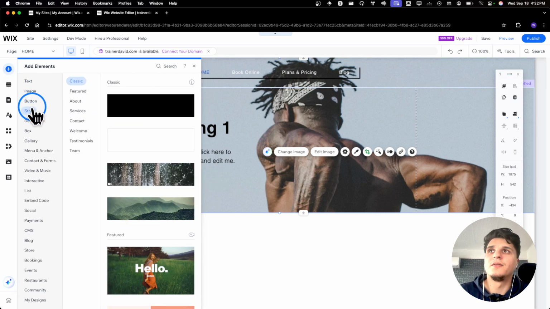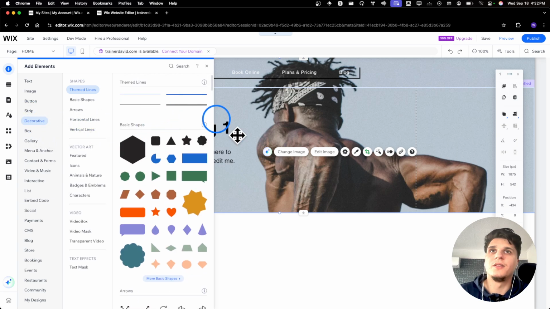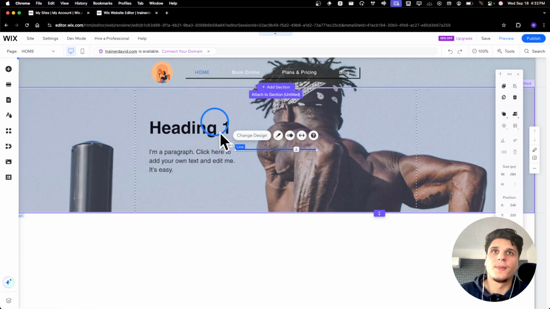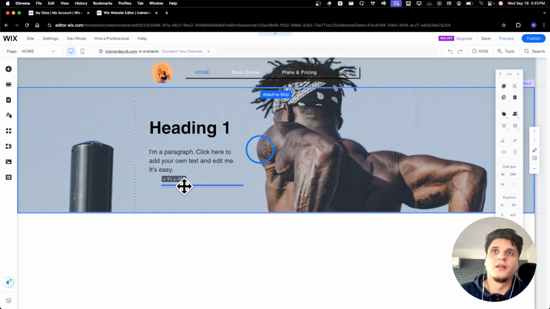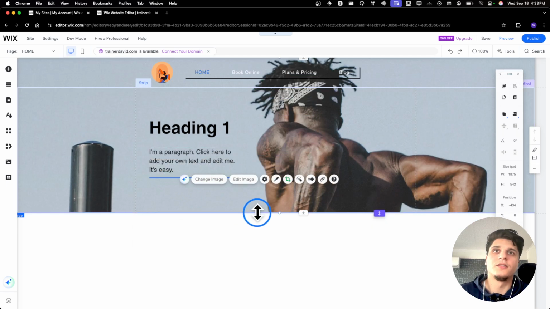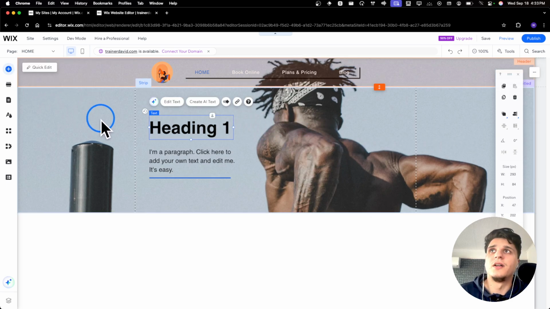You can also add some buttons, decorative, this line I was talking about. So you can add this line like so.